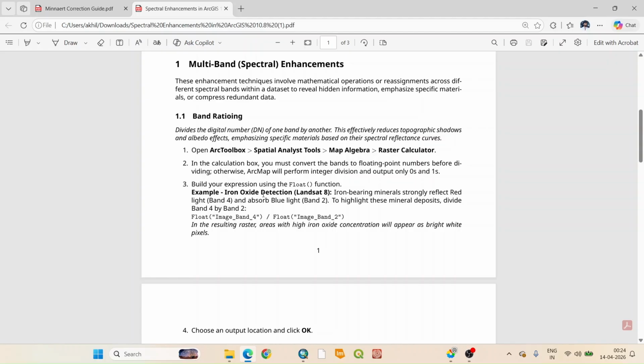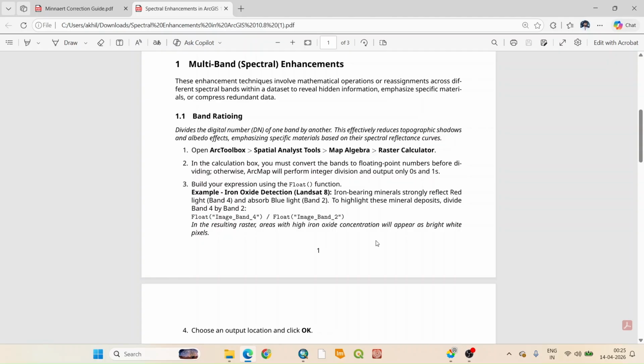It can be performed with two bands of any satellite imagery. So, for iron oxide detection, we can use the red band and blue band of Landsat imagery. Before putting our bands for division, we have to put the float.